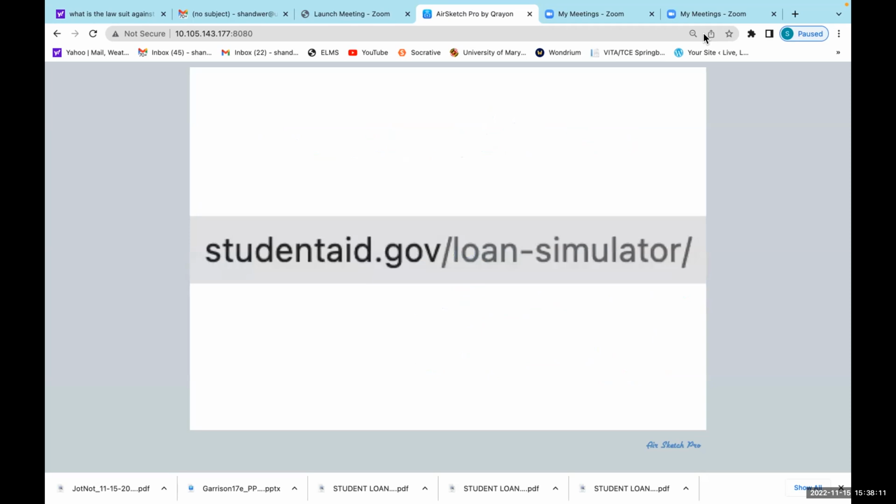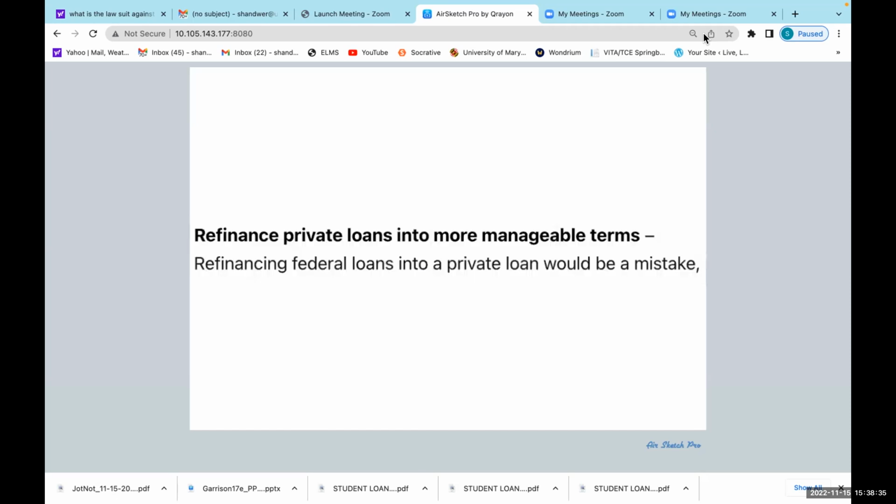So consolidation is probably not, here's the loan simulator website. And while you're taking the screenshot of that or writing it down, I'll just mention that with the consolidation program, you probably can't go wrong consolidating. It's not quite a sure thing all the time. There's never an always, but in this case, with consolidation under today's environment, it's probably not going to hurt you. In 99% of the cases, I would say.